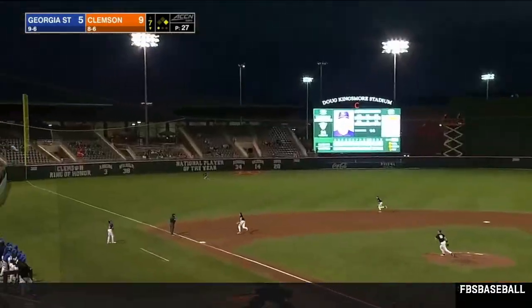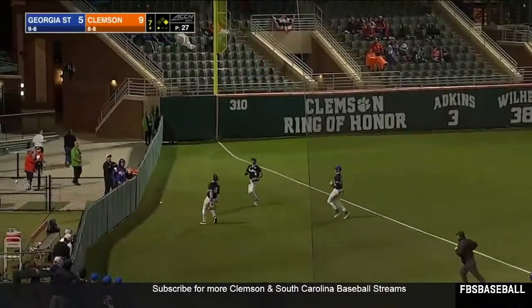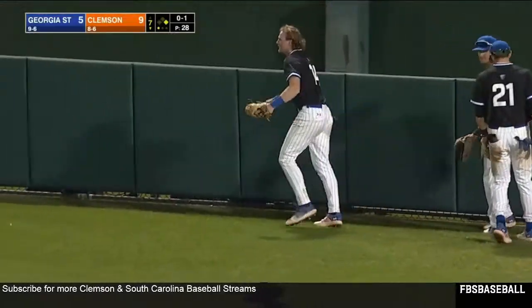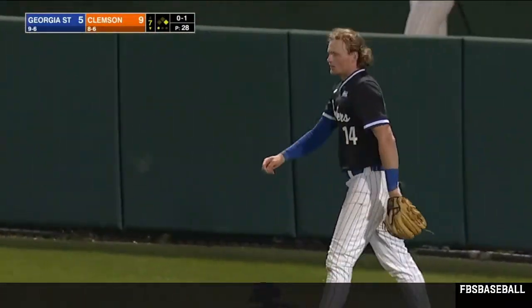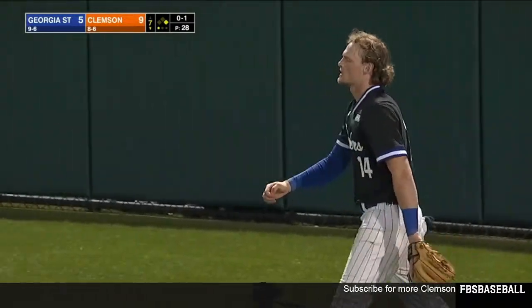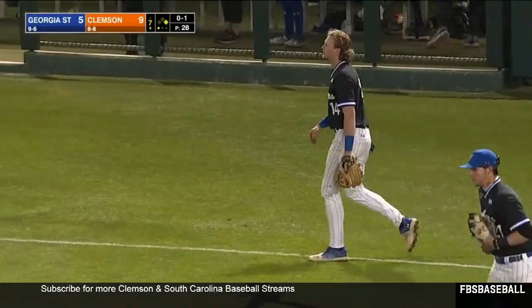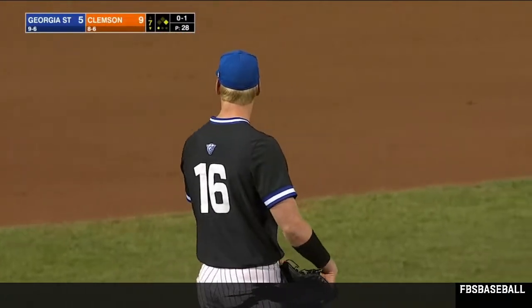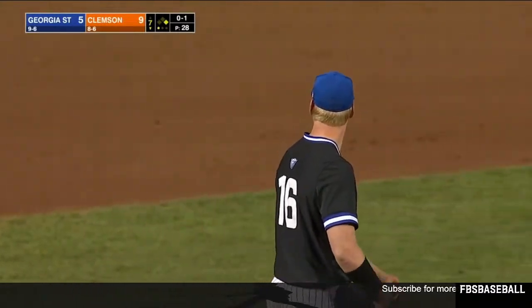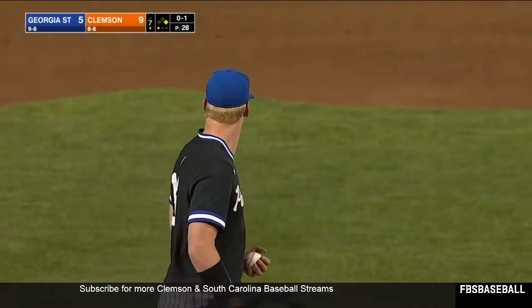Well, you saw what happened last night. Cooper Engel. Long chase, and no way Mize, the third baseman, could get there. And the left fielder Strickland also gave it a try. Of course, the Tigers showing the ability to bounce back. And a Georgia State team that came in here at 9-4 and was thinking they had a 10th victory in hand, needed only six outs with a six-run lead last night. I mean, that game was well in hand. So here they are at 9-6 and on the verge of getting swept.